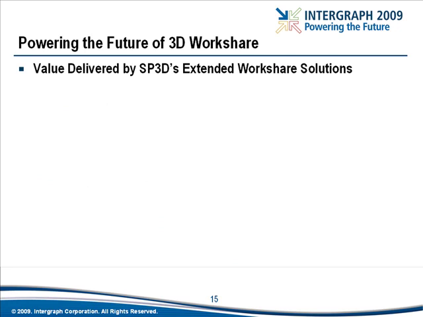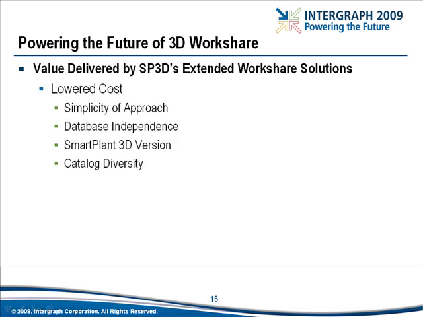This, in turn, will deliver real value to your organization in three primary ways. The first of these is through lowered cost. This will be affected via the simplicity of the approach. It is easy to understand and will require virtually no retraining of staff. Adding to the cost reduction is the ubiquitous nature of the approach in that it is independent of the database platform, software version, or even the catalog data. Participants can manage these enterprise decisions independently and, as such, can be held to a higher level of accountability.